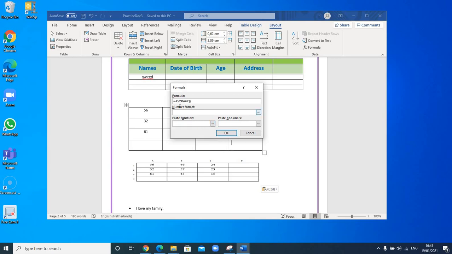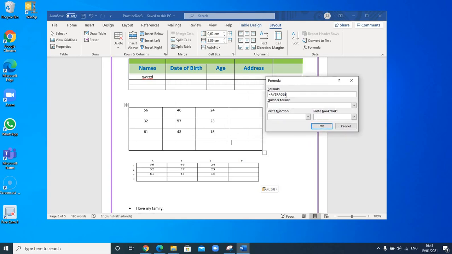Now it says calculate average, and it's blinking, waiting for you to enter the addresses of the cells, which are the items it will use to check which numbers you want to calculate the average for. These are called arguments when you put them in a formula. You want to calculate the average of all these numbers, starting from cell A1 until cell C3. That is A1 till C3. So this will go from A1 all the way and select everything.